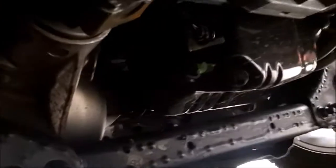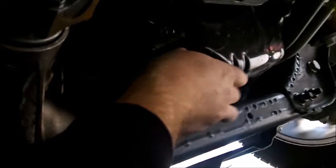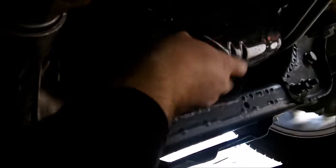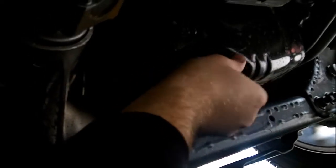Got the drain plug loosened up. It's a 13mm. Now I'm gonna pull it and drain it. Stand back from it, make sure I don't get sprayed with oil, which would not be fun. There's 10 quarts in here, so it is cold. The truck has been running since yesterday. So there we go, almost there. Let that drain out. So we'll just let that drain and go on.